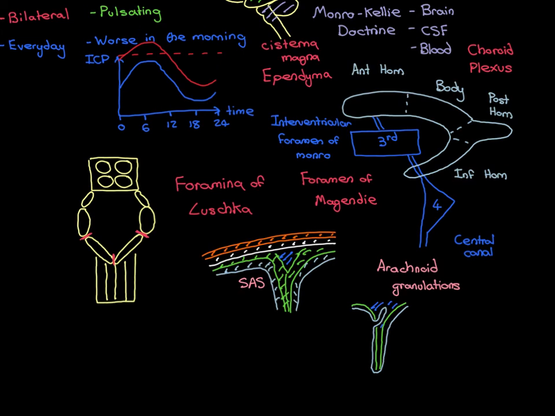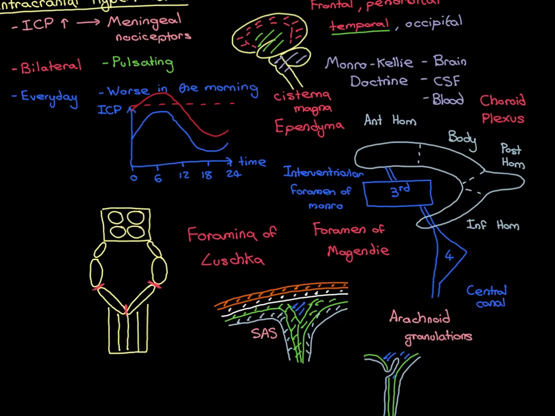So now we still have the question to answer: why is there going to be more CSF being produced or not being resorbed in the night, and then why does it go down in the day? Because I've said that this circadian fluctuation in intracranial pressure is caused by a circadian fluctuation in the amount of CSF. So why is the amount of CSF so much higher in the morning and then it goes down during the day? Well, the answer is that the amount of CSF that is being resorbed into the venous blood through the arachnoid granulations for some reason is lower during the night.